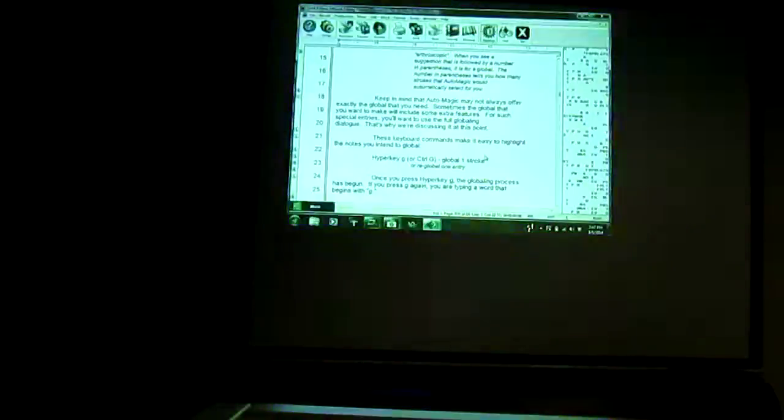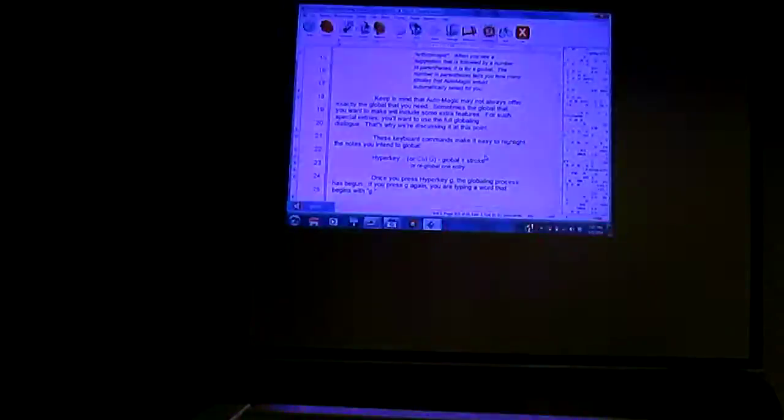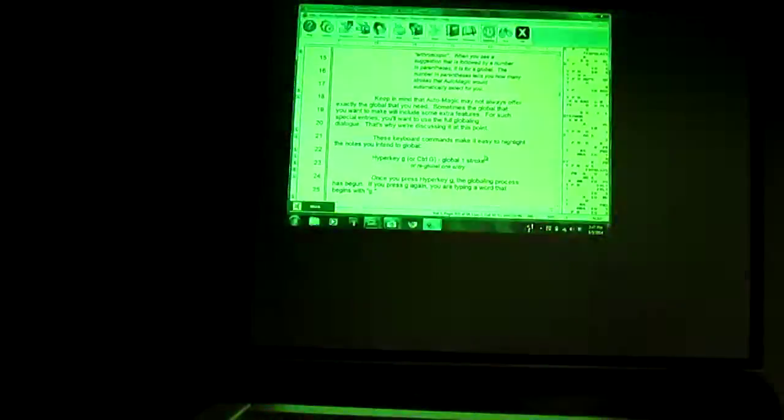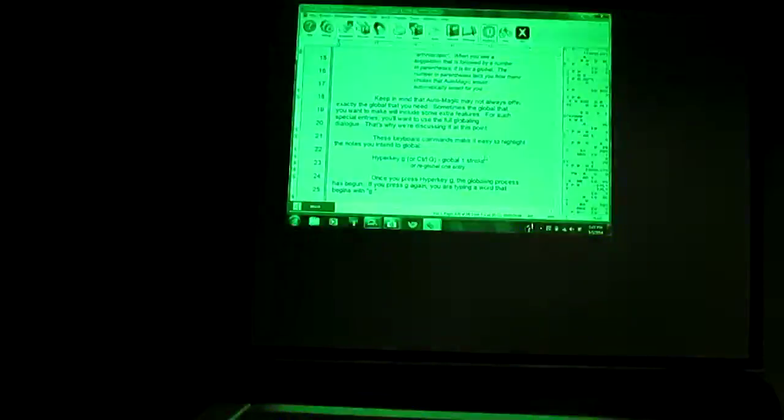So say you want to global 2 strokes, you push G, G. Well, it globaled it, and then it puts a G already in there. So it's thinking you already want to start spelling, because it only globals one stroke. If you want to global more than one stroke in hyperkeys, it's the Alt whatever, or it's the Control G however many times.